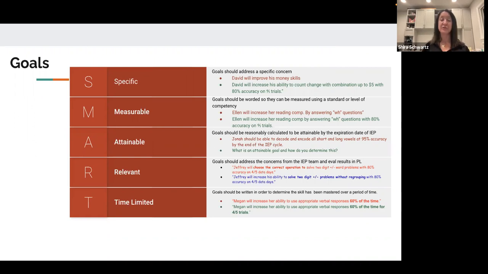So I often hear goals are fluid. We could change them at any time. We're not just teaching this skill. We're doing lots of things. So, like a math goal might be that they are adding and subtracting within double digits. Well, if the other kids are doing it in triple digits, then how do we get there faster? How do we close that gap? So if goals are fluid, then we want to make it more rigorous, and we can change that.